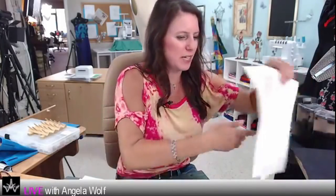So first I thought this would look so cool on denim. Now, this is fabric dye that I've used. Do you remember when I did that shaving cream that turned out so cool? Well, I thought, this is going to be kind of neat. Let me get this book out of here. Let me do this on denim.